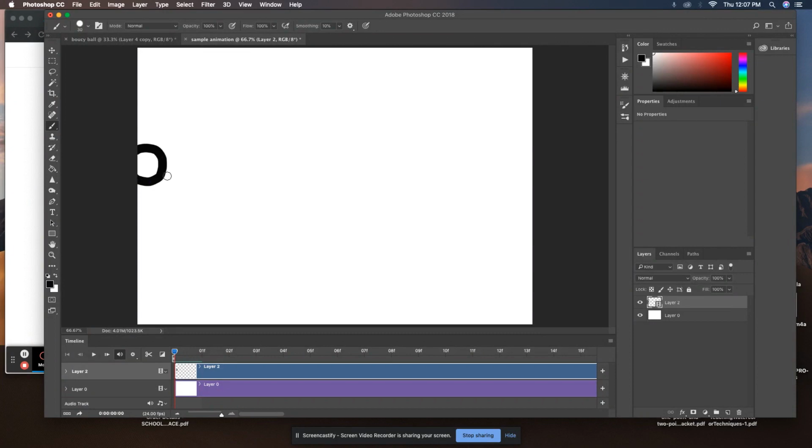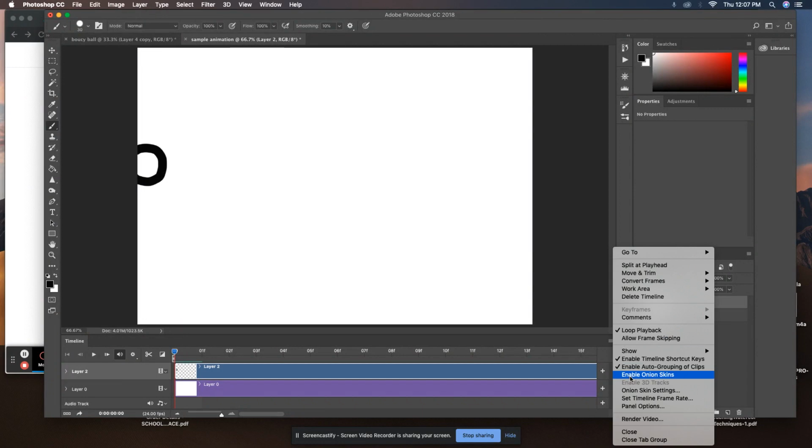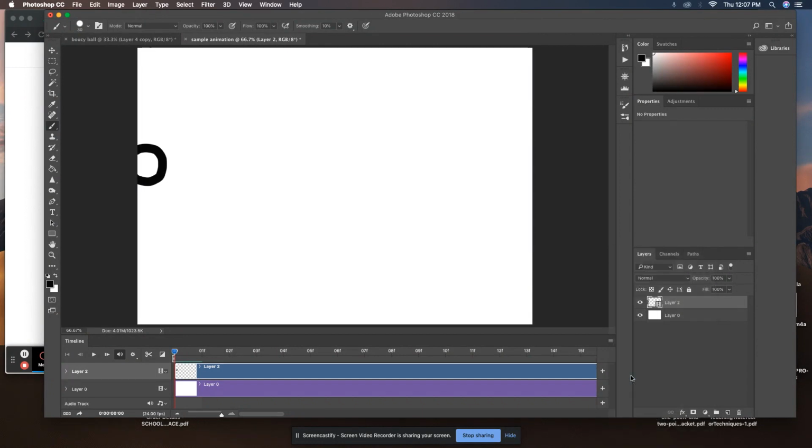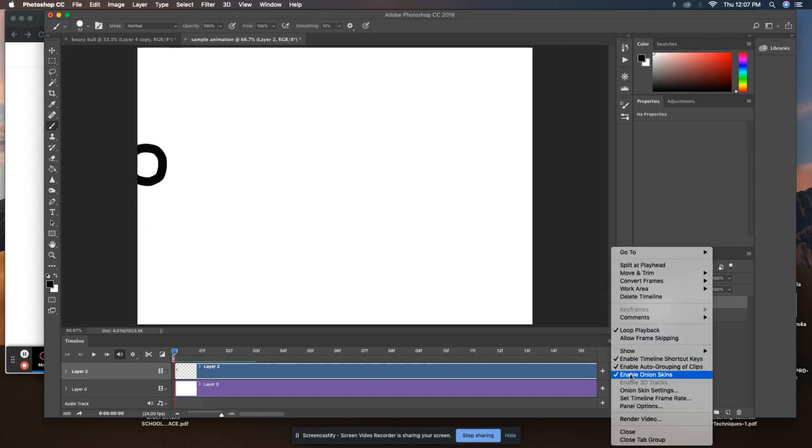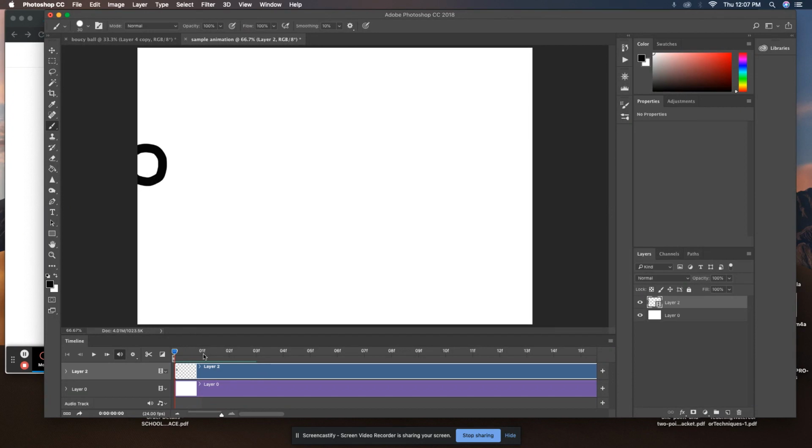To make this easier for ourselves, I'm going to go to something in my options called onion skin. Essentially, what onion skin lets you do is, as you go to the next frame, see what you've done previously. I'll show you first without my onion skin and then with. I created this. If I move over to my next frame, 0, 1F, it's now gone. And I might be like, oh, wait, where did I just put that? I can do this and be like, I think that's right.